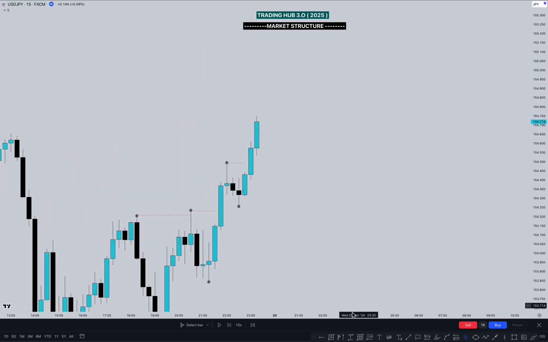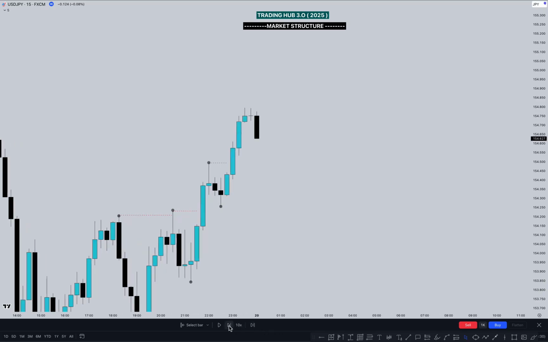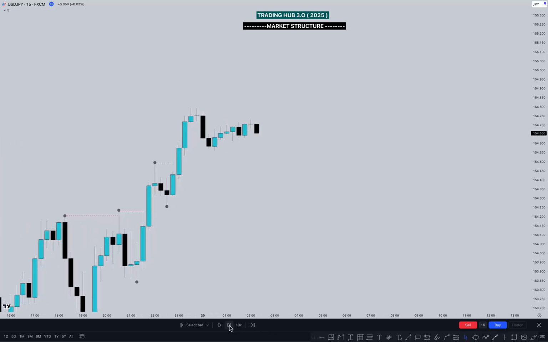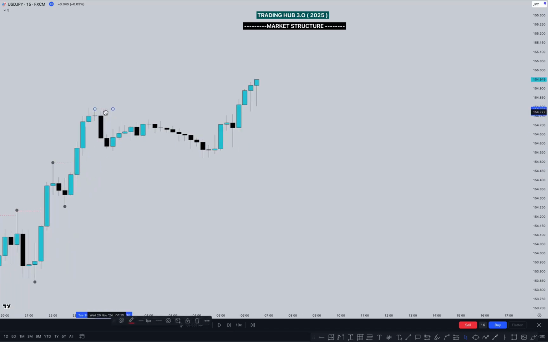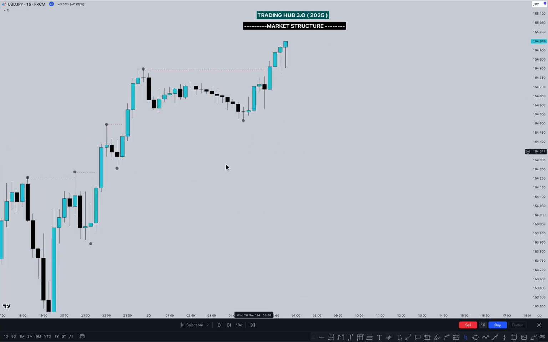Again, what happened after this one? Let's see. The market takes a small pullback here, and one more time here. The market is just trying to go higher. At this point, we can see one more time here. The market breaks the high, and this point becomes our new higher high, and this point becomes our higher low. We can see clearly that the market is following simple structure here. The market is creating just higher highs, okay?